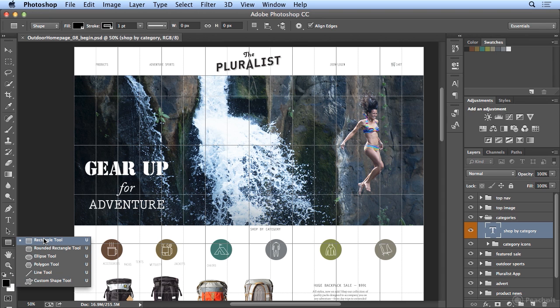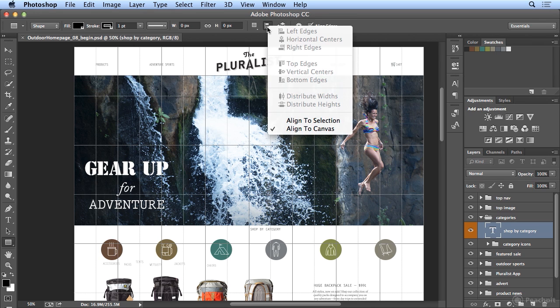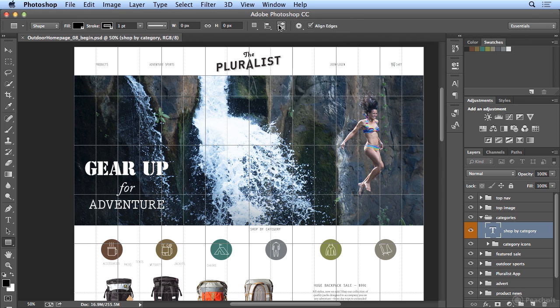And in the last version of Photoshop, they added the ability to do fills and strokes and even custom line styles. And there are a lot of options for shapes. When you're creating shapes, they can go to a new layer, but if you have multiple shape layers, you have the option to combine them, subtract, do intersections, or even merge. Also, if you have multiple shapes selected, you can align or distribute them, and you can control the stacking order. Bring shape to front, send it to back if you have several shapes on the same layer.